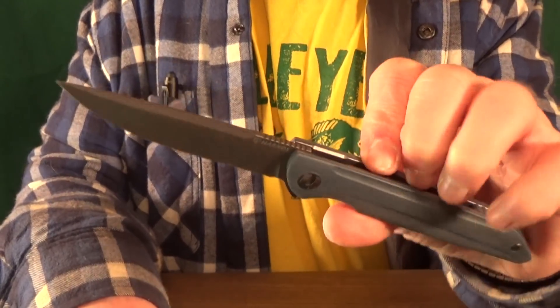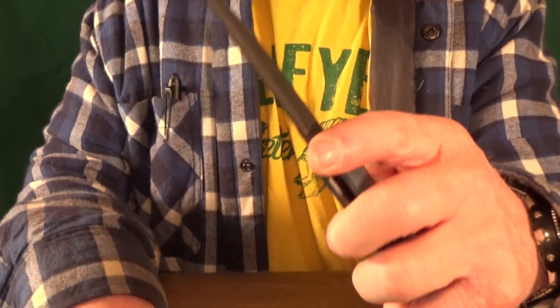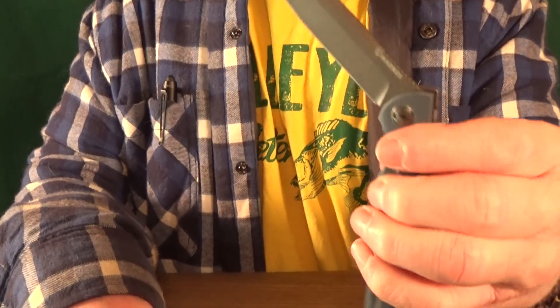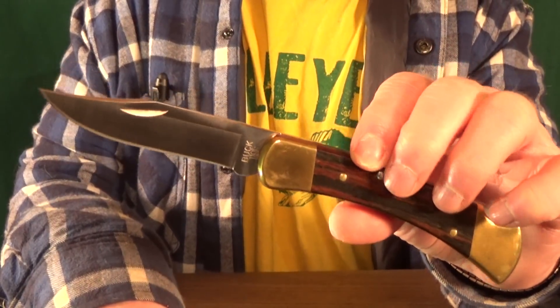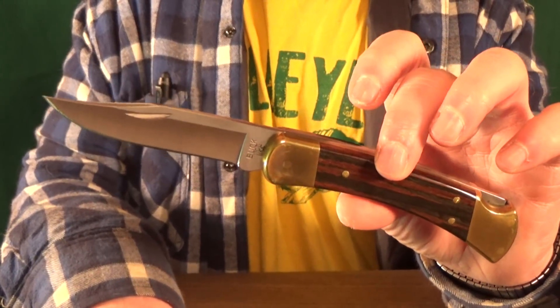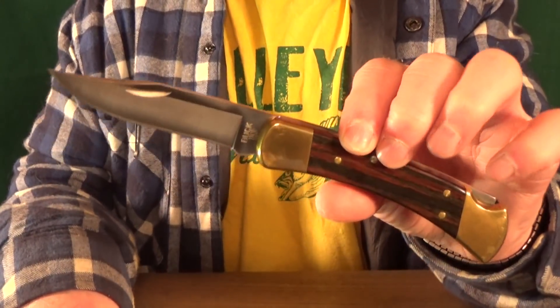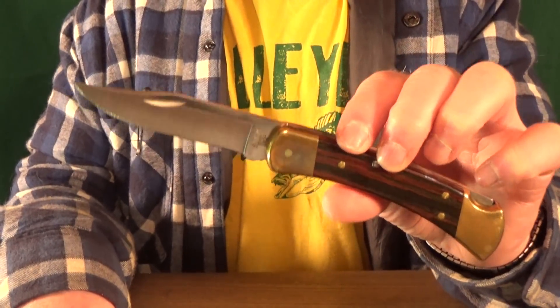At 25, I got the Assassin from Harns. If you're into the slender stuff, this is your knife — it's long and it carries nice in pocket, and the action is out of this world. At 24, let's do the Buck 110. If you need something reliable that you could just beat the heck out of, the 110 can definitely take it. This is just a good old fashioned American-made knife that you can use to get stuff done.